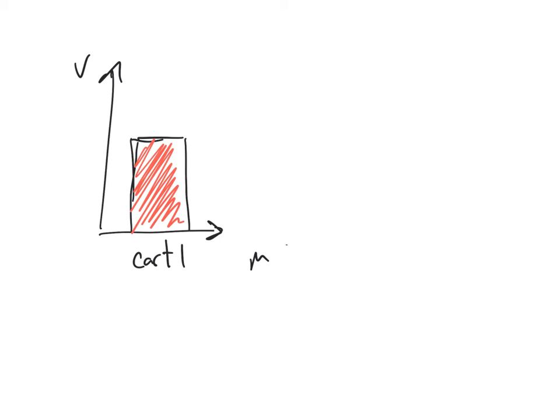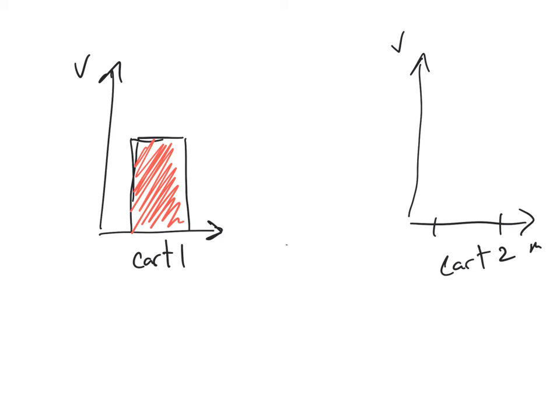So cart 1 starts with some momentum. If we look at the after, what we might see is that there's no momentum. So, oh my goodness, there was a change in momentum, which we just said the momentum of a closed system doesn't go away. We don't lose it. It's conserved. Well, this isn't a closed system.